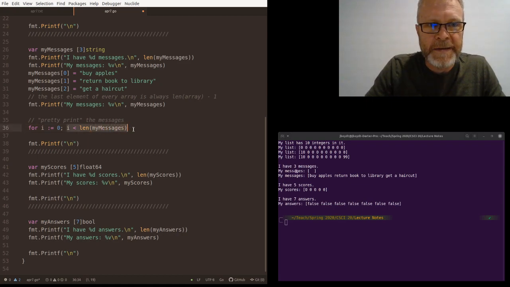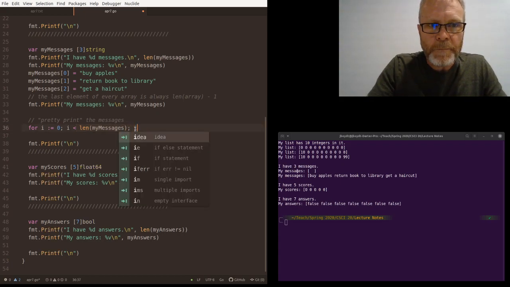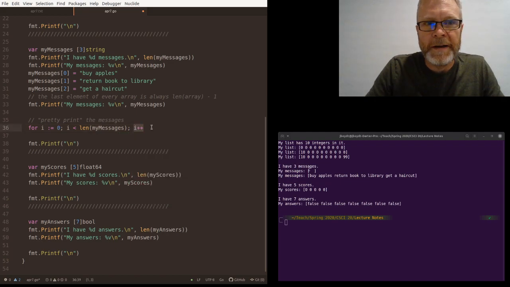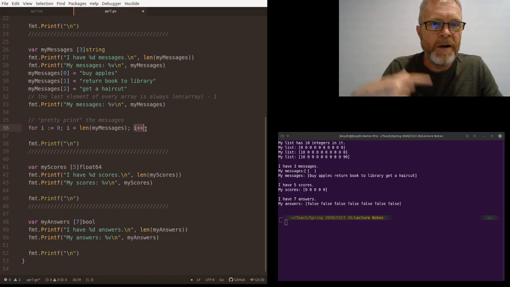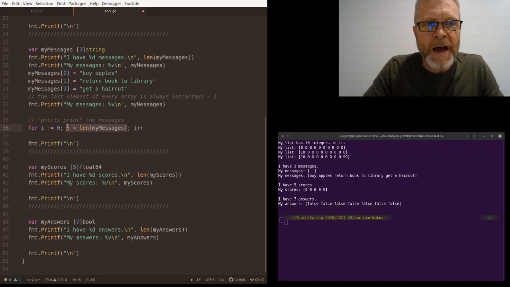This part means I intend to count through or cycle through the entire length of my messages array. This part means one at a time. So if I start i at 0 and then I move i over one at a time in my counting loop, the condition that stops it is: stop when i is no longer less than the length of my messages.